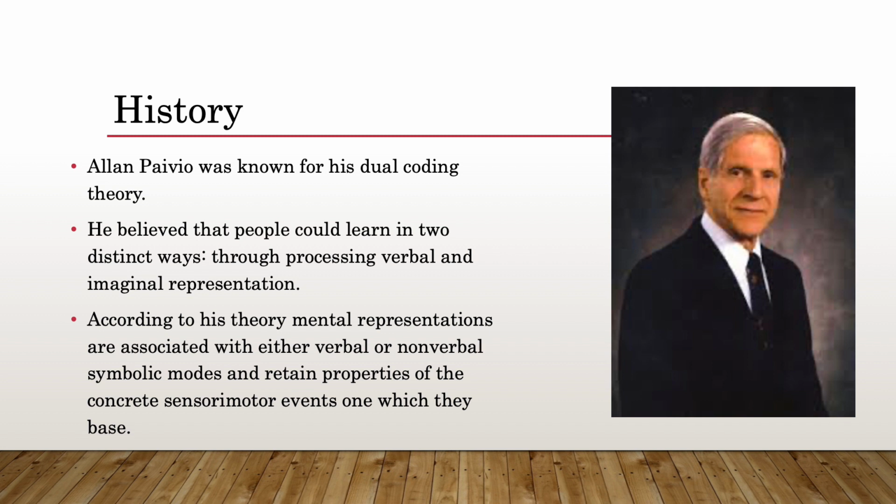History. The dual coding theory was coined by Allan Paivio. He believed that people could learn in two distinct ways, through the processing of verbal and imaginal representation. According to his theory, mental representations are associated with either verbal or nonverbal symbolic nodes, which retain properties of the concrete psychomotor events on which they are based.